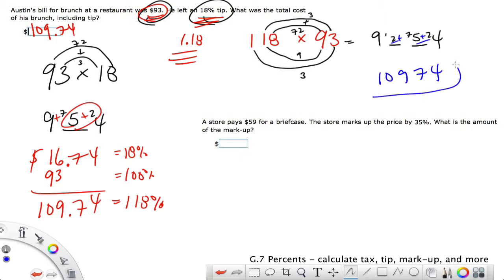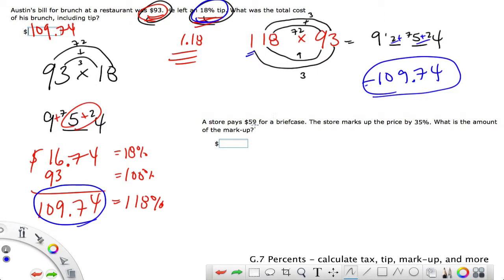Now notice this number looks an awful lot like this number, because this 1 is the 93 we were adding. So this is another technique. And this will work with any tip. Anytime you're adding the tip plus the total, or the commission plus the price, whatever it may be, if you put a 1 point, the answer you get will be the final answer.